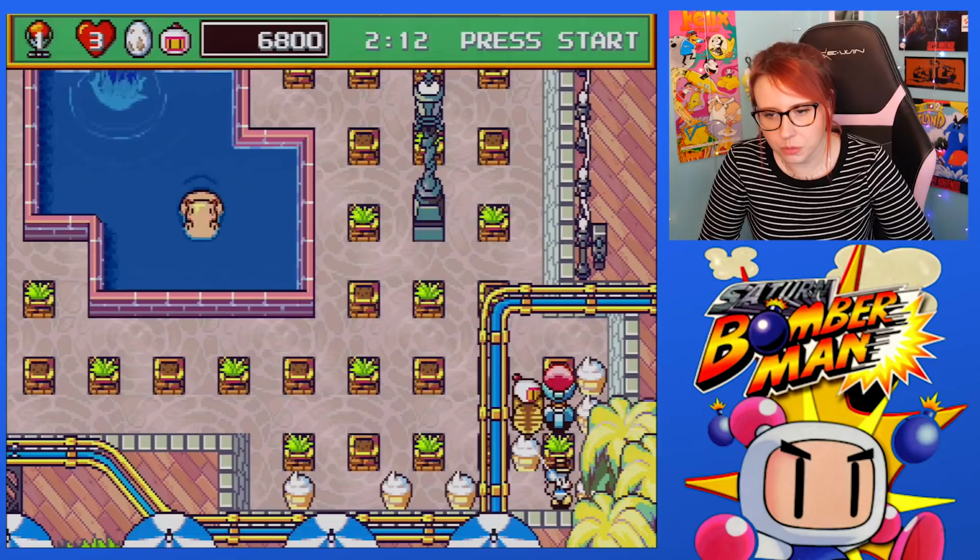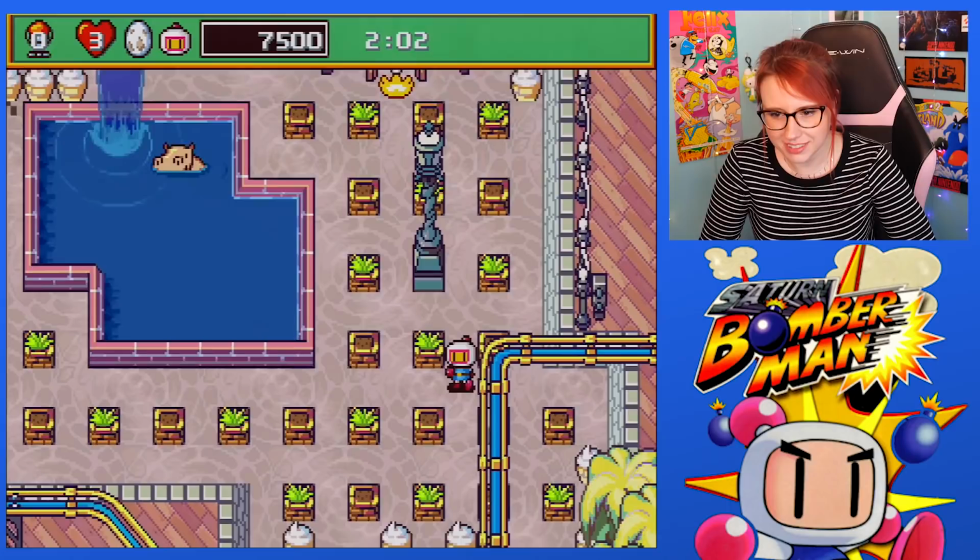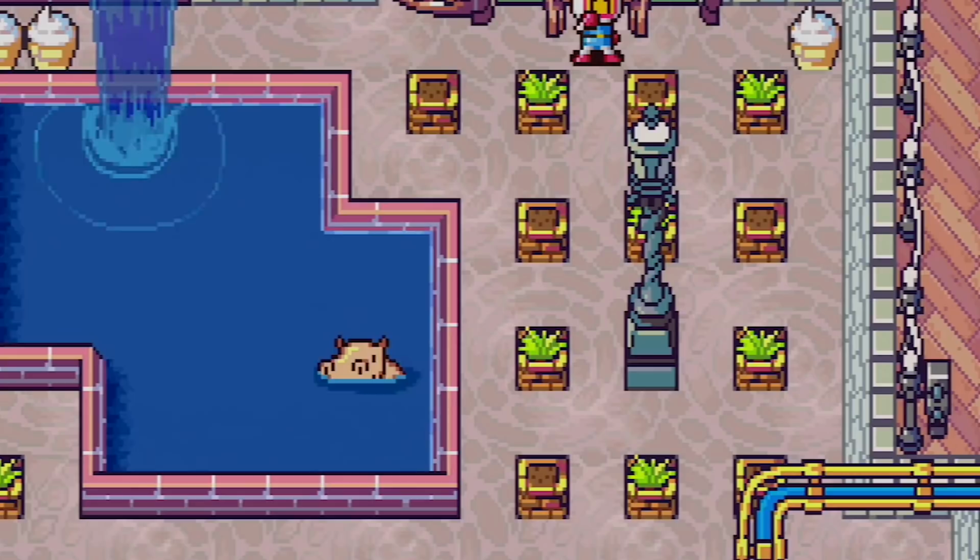Oh, okay. So here's our little opening. And I realize I'm going kind of slow. There's just so many things to talk about in my head. Okay, so I think an exit just opened. There it is. Yeah. I still love that hippo just swimming in a pool. He looks so relaxed. I wish I was that hippo.